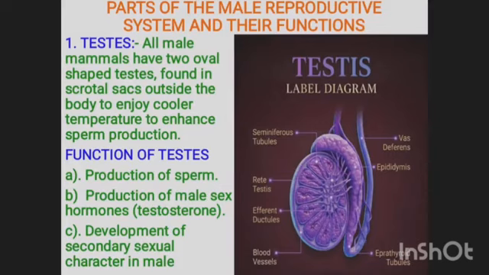That's why the testis inside the scrotum is outside the body, hanging outside the body, all for the purpose of getting a cooler temperature for the production of what? Of sperm. What is the function of this? Number one, production of sperm, the site of production of sperm. Number two, production of male sex hormones, which is testosterone. It is also responsible for the secondary sex characteristics, and this is caused by the testosterone. All right, so that is the function of the testis.